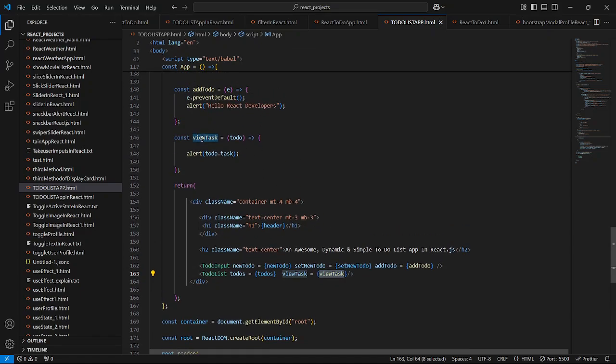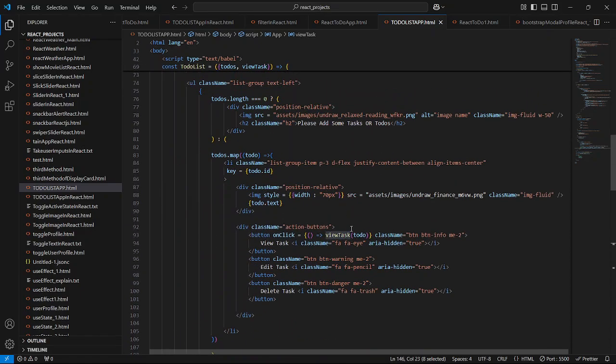View task, and here also I have given view task todo.